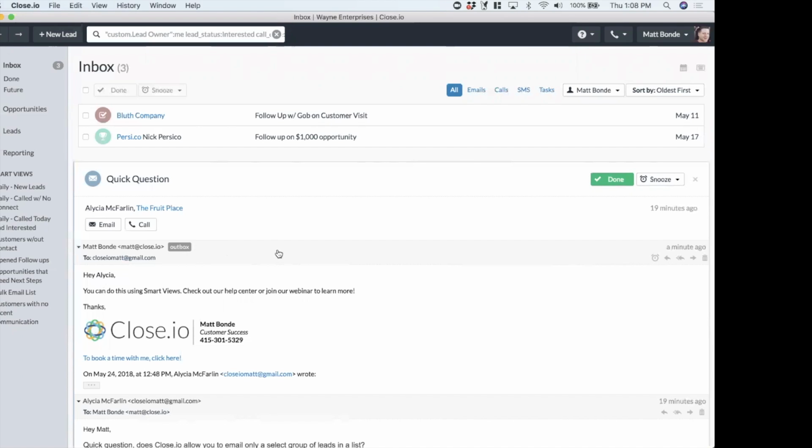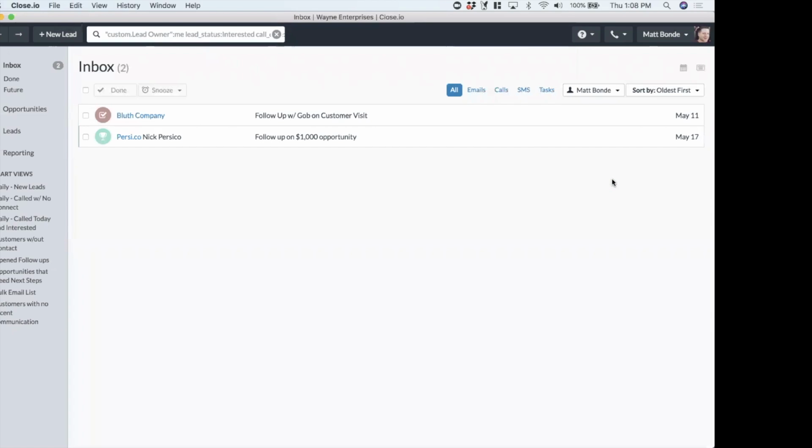And if she opens it, I'll see the little notification that there's an open email, so I can see that she did open it, how many times, what day, all that type of stuff will be in there. And then when I'm done, I'm going to go ahead and mark this item as done. What this will do is I won't see this task anymore. And if I go into Gmail, which is what we use, that email will actually be in my archive folder.